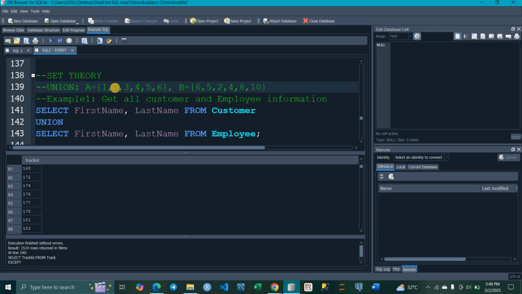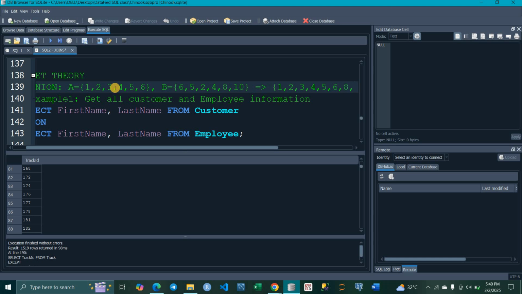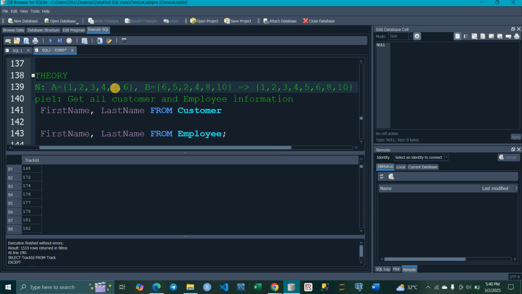When you apply union on this, you have a set that will be 1, 2, 3, 4, 5, 6, 8, 10. So this is what union is. It's taking everything from here and everything from here, but eliminating the duplicates.